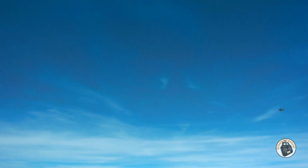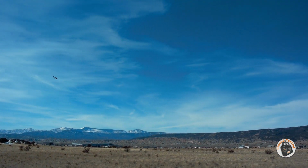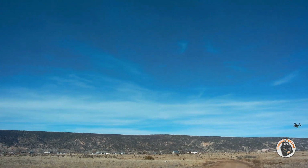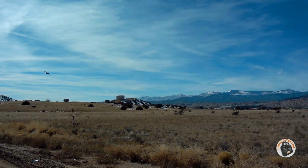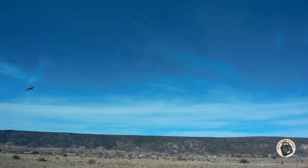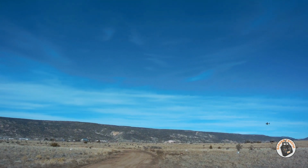That is a cool looking plane. I think what I'm going to do is put some slightly larger props on it, just to see how much thrust that adds. If these 720 motors can spin them, I think I'm going to put some 2.5-inch props on it. Okay, let's see if we can bring it in and land it.